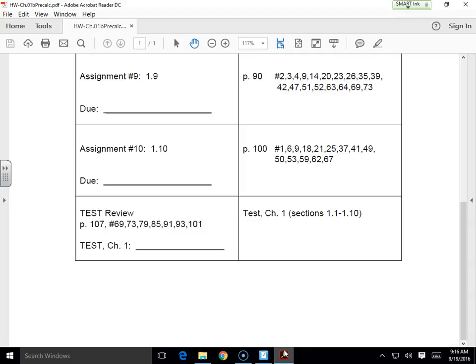Now, how many problems are there in the test review? At least 100. So I'm going to give you 1, 2, 3, 4, 5, 6, 7 problems to do from 1.6 to 1.10. Some of you, though, need to practice more than that. I'm just not going to require you to practice more than that. How can you practice more? Choose some odds from 1.1 to 1.5. Choose some more odds from 1.6 to 1.10 beyond the ones that I'm assigning. Do those first, but then practice some more.